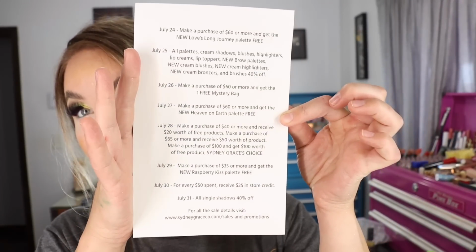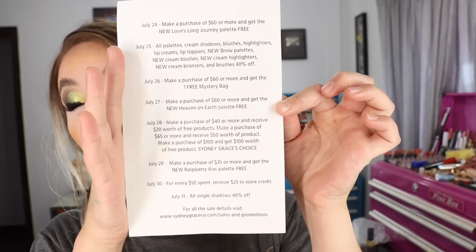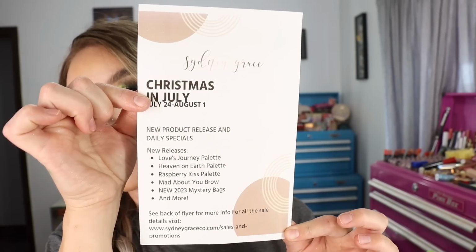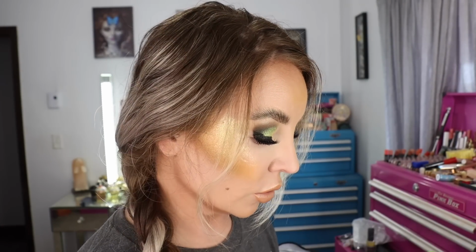And then I got a really beautiful package from Sydney Grace Cosmetics. They're doing their Christmas in July event. So I'm going to hold up the sales that they have going on. Right now they have really amazing sales going on. And this is what the back of the card that came in the package is. So it looks like they've got some new products as well. And the sale goes from July 24th to August 1st. So it is still going on right now.